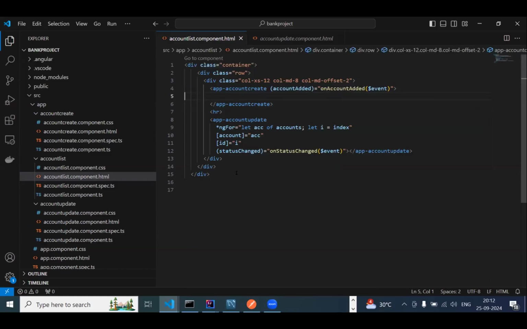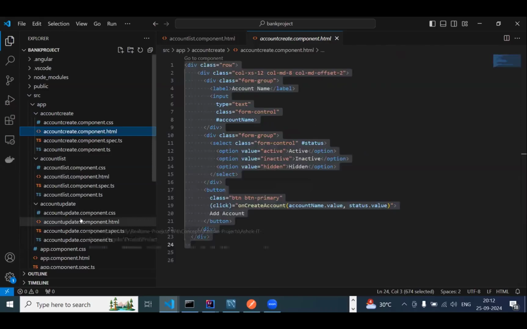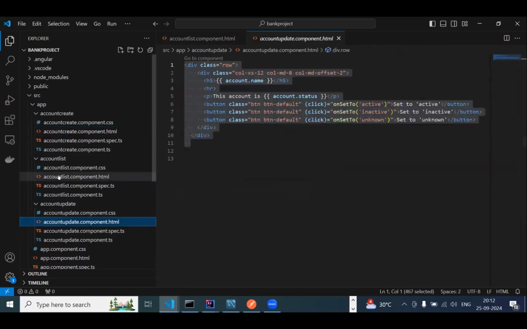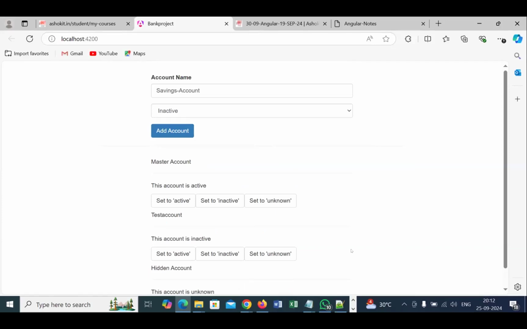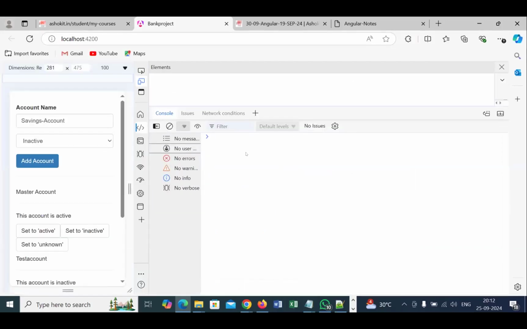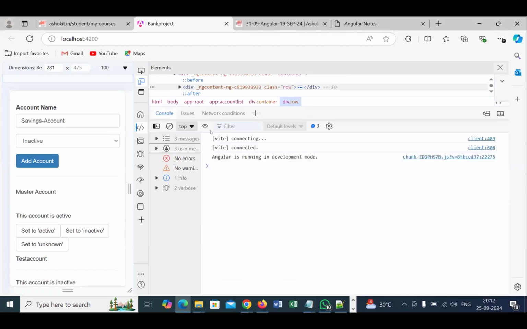Okay, now we can see one demo. As of now, this account list component HTML populates the account create and account update, where we saw these two HTML. Now we are going to inspect.